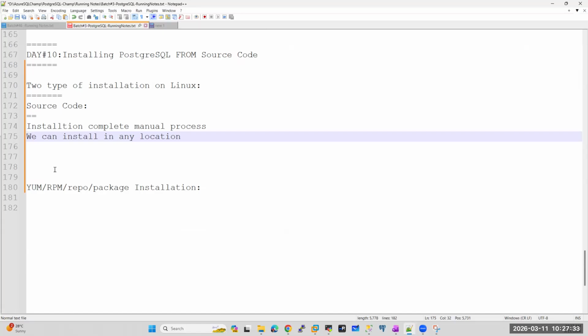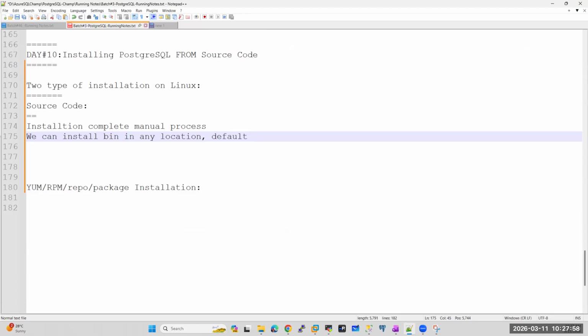Similarly, when you go to the Linux platform and try to install the product, you can change the bin location. We can install bin in any location. But what is the default location?